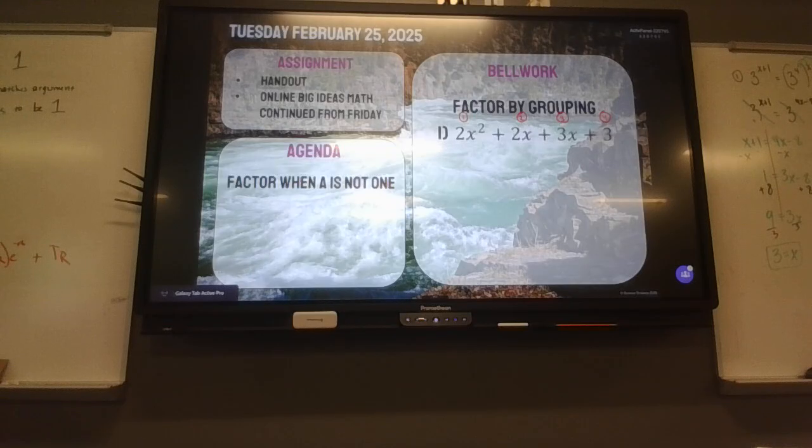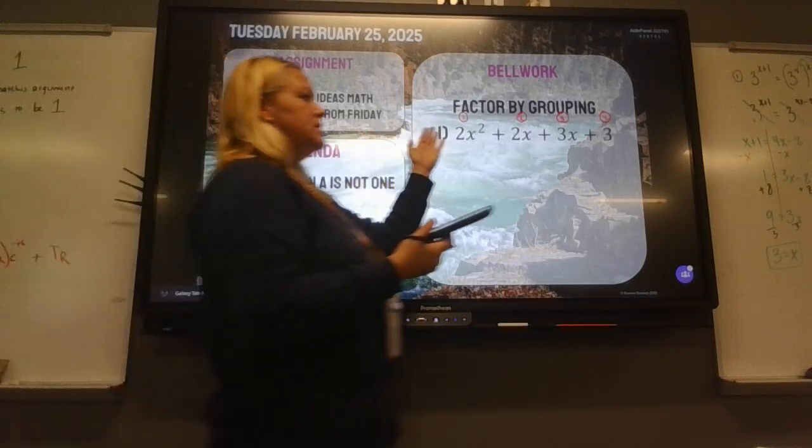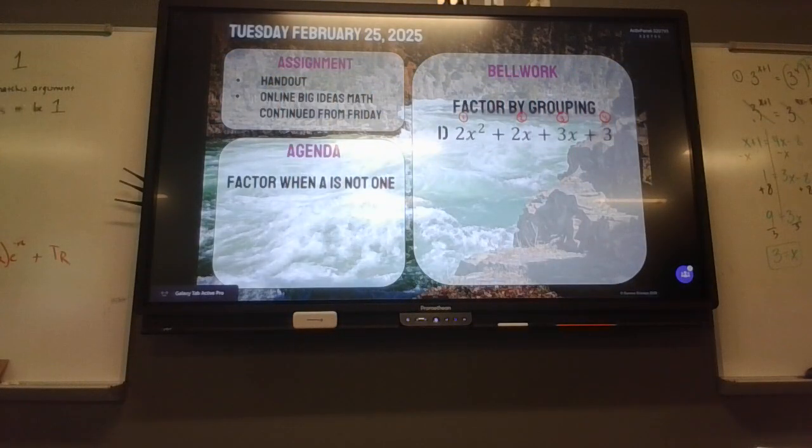Four terms. When there are four terms, you can think about greatest common factors two at a time. So instead of looking for something that all four can be divided by, you can look at the first two, a greatest common factor, separate from the second two. So I'm going to focus all of my attention just on these first two terms, and I'm going to identify what they have in common, a greatest common factor.